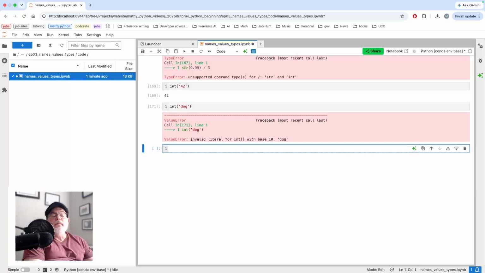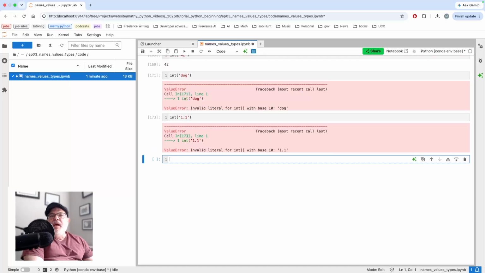Why would it? Okay, let's try this, see if this works. Integer of the text string containing 1.1, turn that into an integer. And that's a step too far. For that to work, Python would have to convert the string 1.1 into the float value 1.1, and then convert that into the integer, which would be 1.